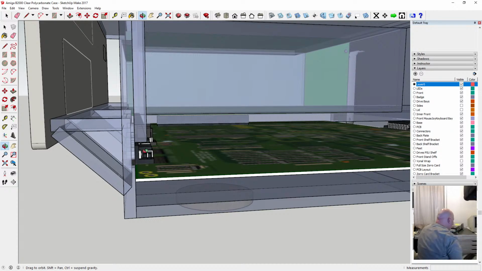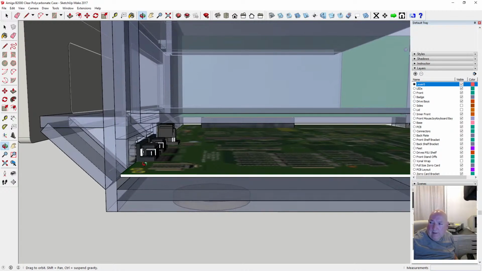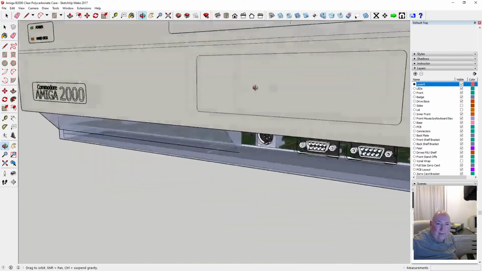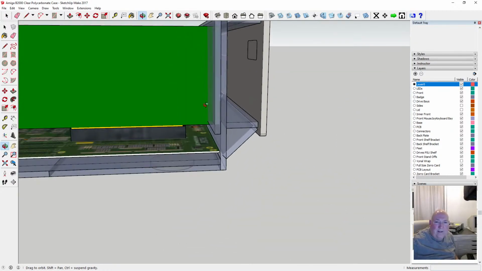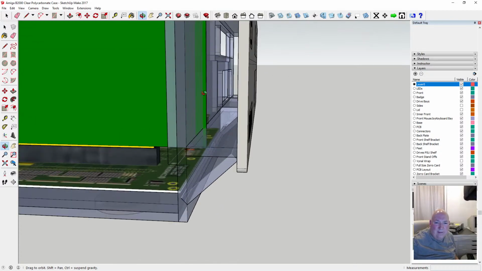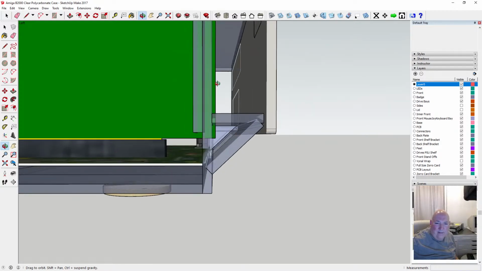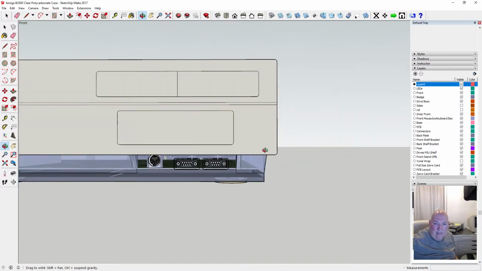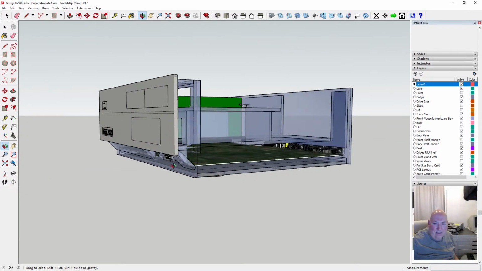I need to measure that distance. Good job I got a real one, isn't it? Let's see how far it's set back. So the PCB doesn't sit flush there, it's set back here. So that's the whole reason for making this model as accurate as I did, to find out all this stuff beforehand. Yeah, so that is your distance. So this whole thing will have to go back there. Let's sort that out today before we forget.